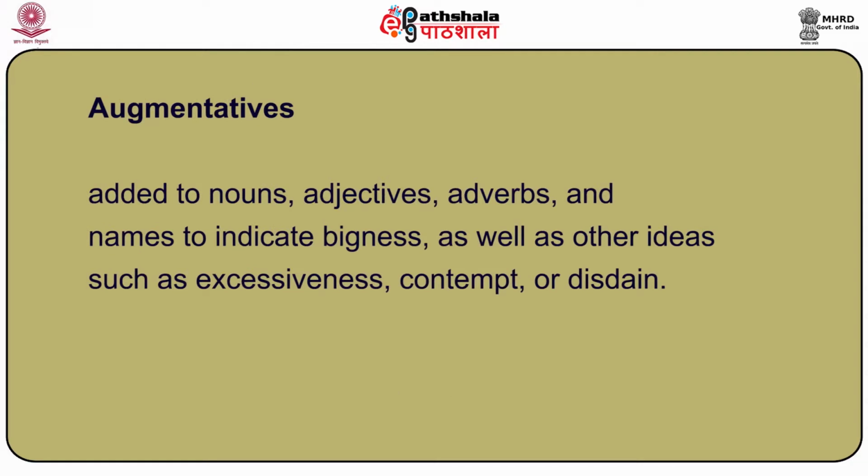So, now from diminutives, let us move on to augmentatives. Augmentatives can be added to nouns, adjectives, adverbs, and even names to indicate bigness as well as other ideas such as excessiveness, contempt, or disdain. In this way, you can say that something is big without adding an adjective like grande to indicate bigness or repugnante to indicate contempt. What we can see in this chapter is that augmentatives will also change according to the gender and number of the word that they modify.